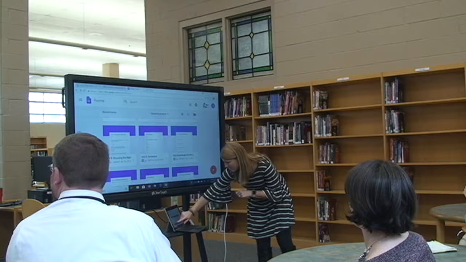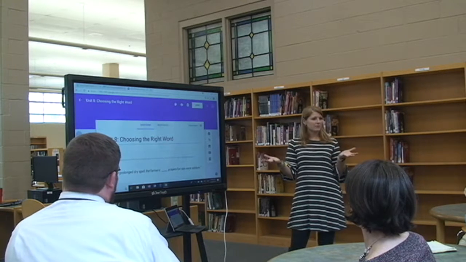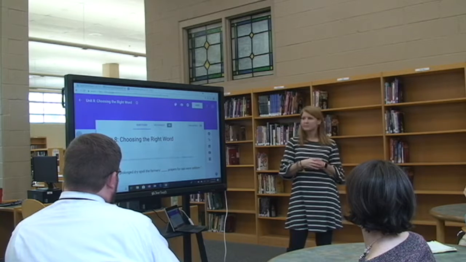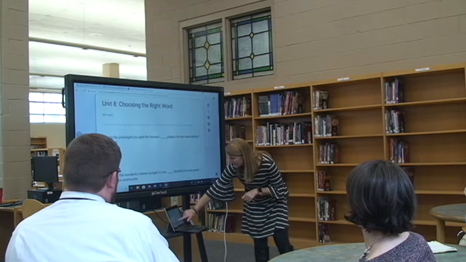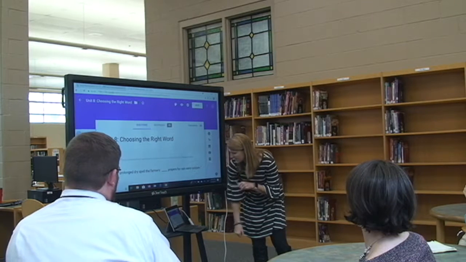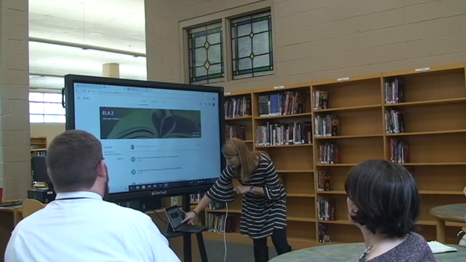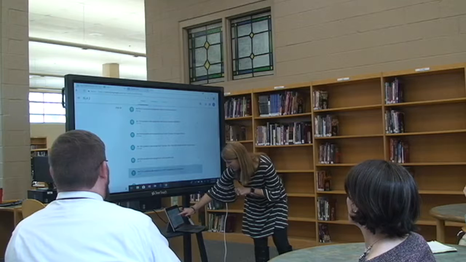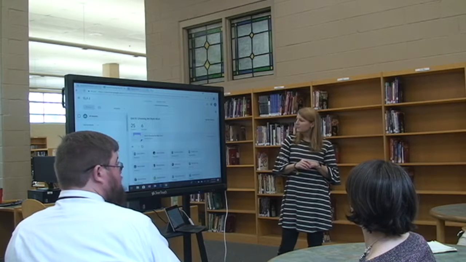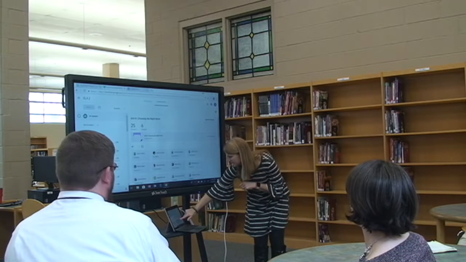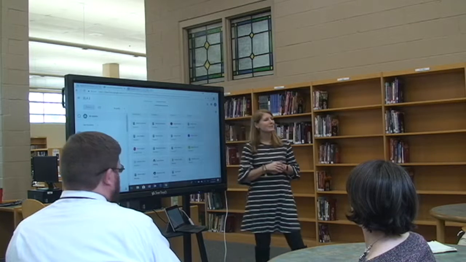Their vocab every week. So here is Unit 8, choosing the right word. They would have had this loaded on Tuesday, and it would have been due on Thursday. You can see that they would go through, and again, it gives them the exact answers when they click done. Then when I go into Classroom, for second period, I can go in, I've already uploaded theirs, but you can see that I can tell everybody that's done the assignment, and you can even tell who's missing or who has turned it in late.